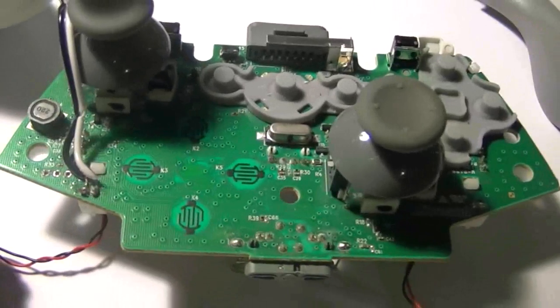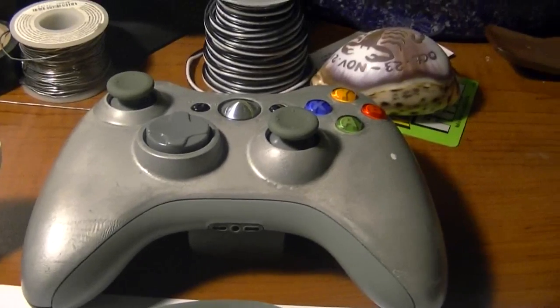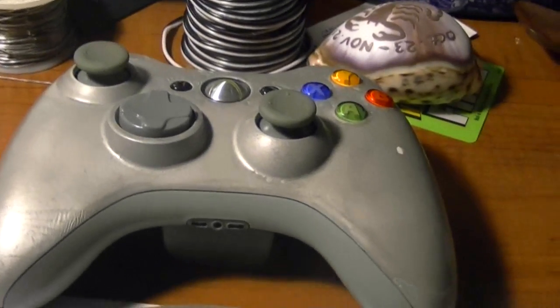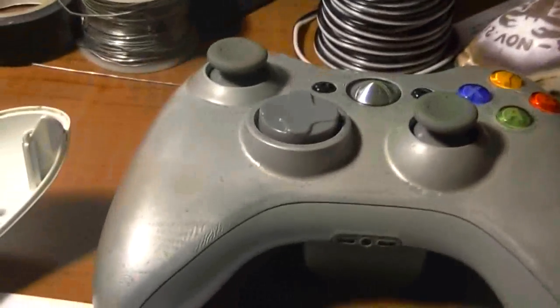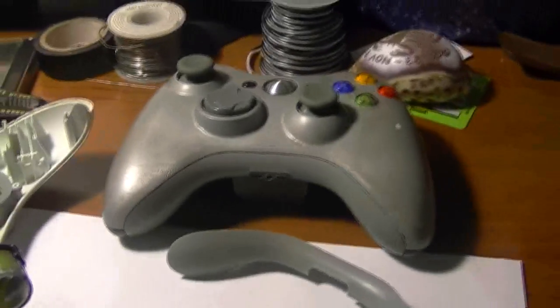Alright, so to Vyram, I hope this update video has been helpful. I see you like the Xbox, or you got Xbox, or whatever — because you're looking at that video. So with that said, be on the lookout for this one that I'm going to light the buttons up with. Light them up, change out the analog sticks — and that'll probably be about it. I might even get bored and do some type of graphics on here, because it looks kind of plain. Since the Xbox controller has a lot more writing room to do designs than the PS3, I might have a little fun with it.